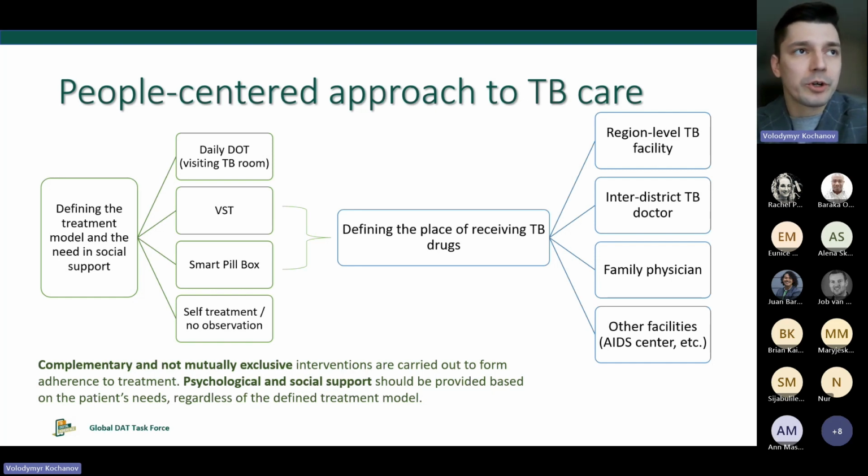When I say social support, Global Fund projects in Ukraine include small financial support for patients, like giving some phone vouchers or food packages, like involving lawyers to support patients with documentation and other services. And the interventions carried out to form adherence to treatment should be complementary and not mutually exclusive.